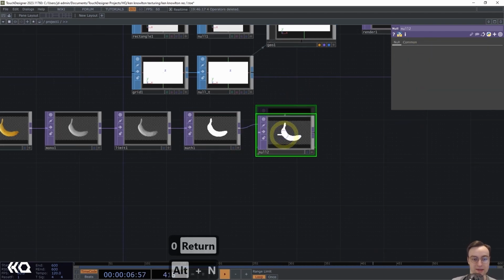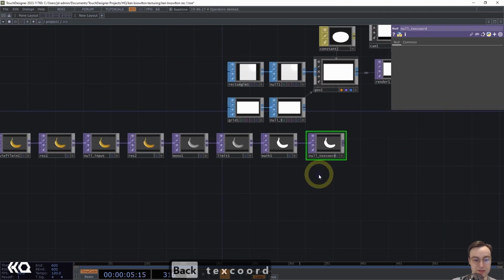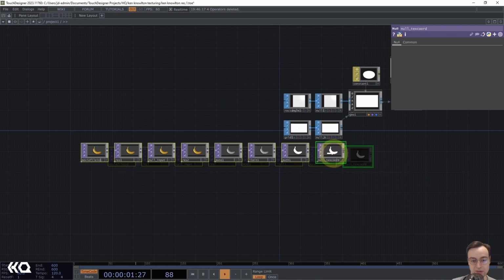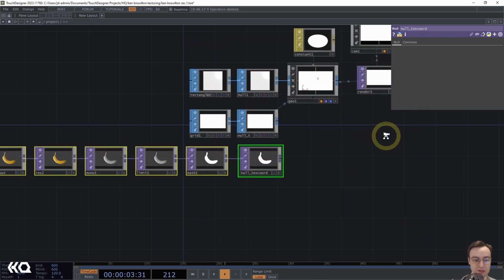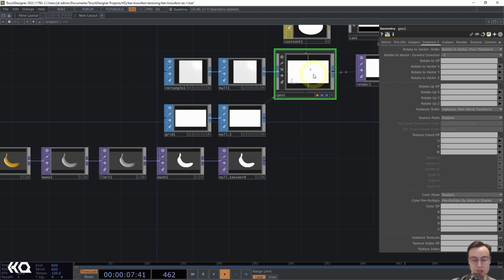Now we're all set with our data here, and this is going to be called our null text coord operator, because we're going to use it again for modifying the texture coordinates associated with the 2D texture array. So I've got those set up and kind of shifted out of the way a little bit. I'm going to come to the Geo1 comp again, head to the instance 2 page, and here we've got our texture coordinate operator section.